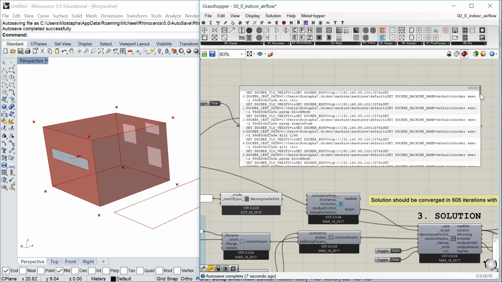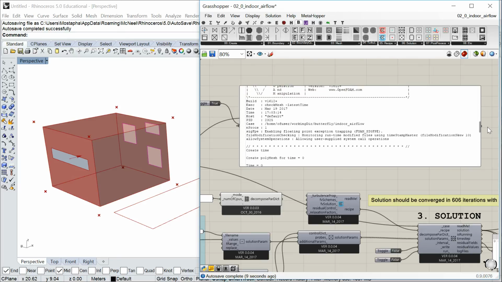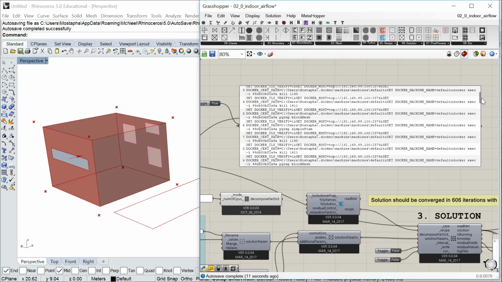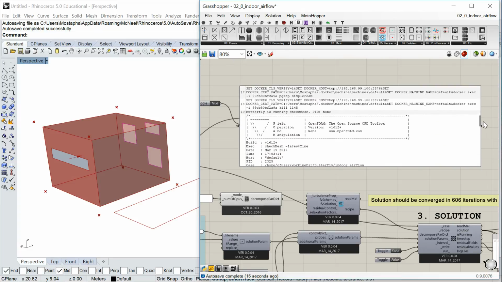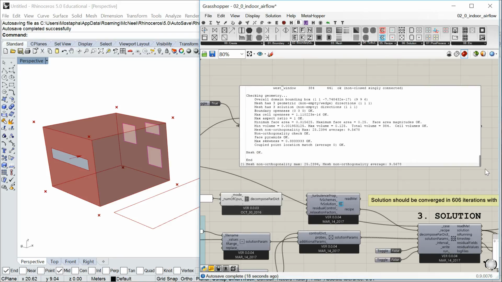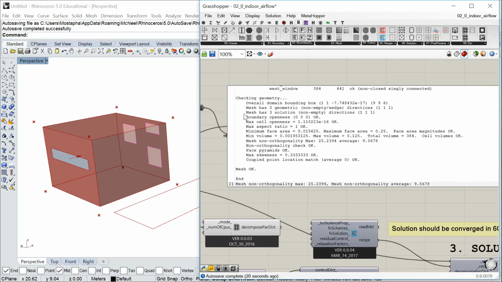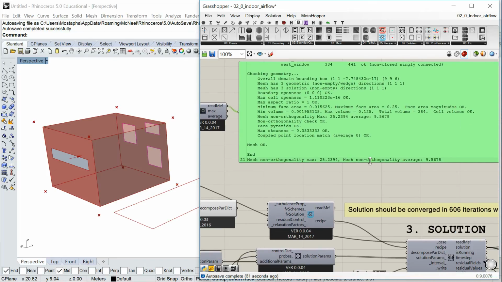Again, I'm keeping myself not to go there. Just disregard all the stuff that is up there, and there should be a way to remove them from the log because that's not what we really care about. But you can see here, it did the checking geometry. It gives you a report about mesh, and it says the mesh is okay. If it wasn't okay, it will give you an error. Again, check the document and see what is the relationship between mesh non-orthogonality, for example, and then setting up the FV schemes, for example, in your case.